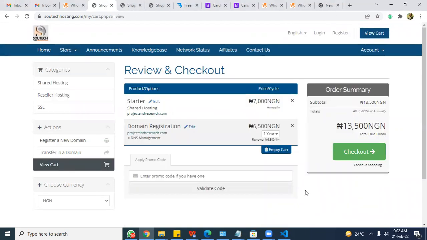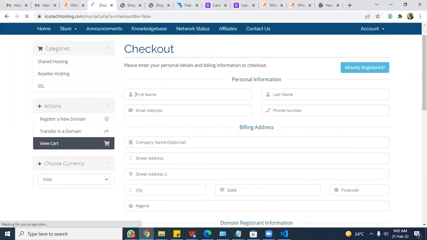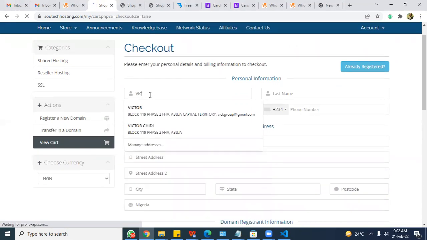Once I check out, I'll be told to register, or to sign in if I don't have an account. So all I need to do is put my name. Let me say my name is Victor Chidi.